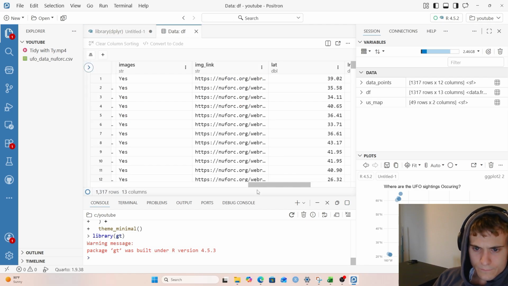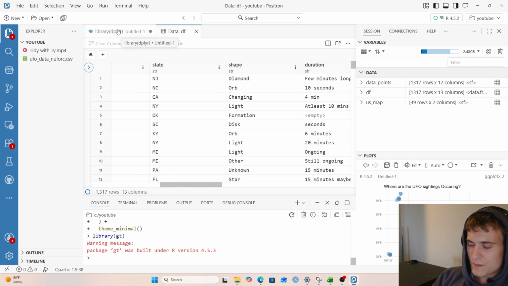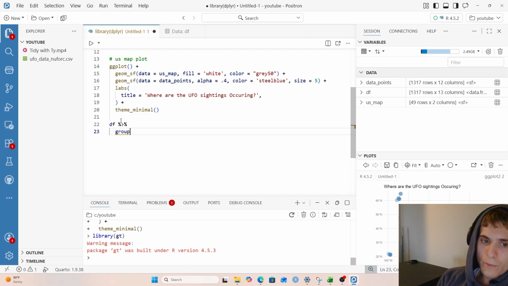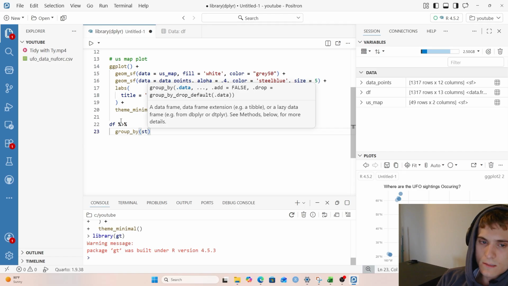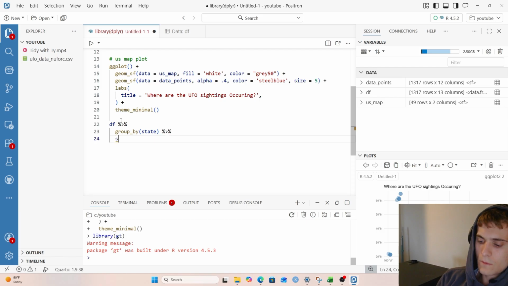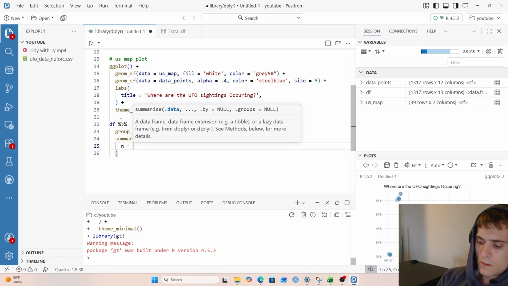So okay, now what I'm going to do is group by the state column. We're going to use dplyr to our advantage here and get an idea of what states are seeing the most UFO sightings. So I'm going to take the data frame, group by state, summarize.